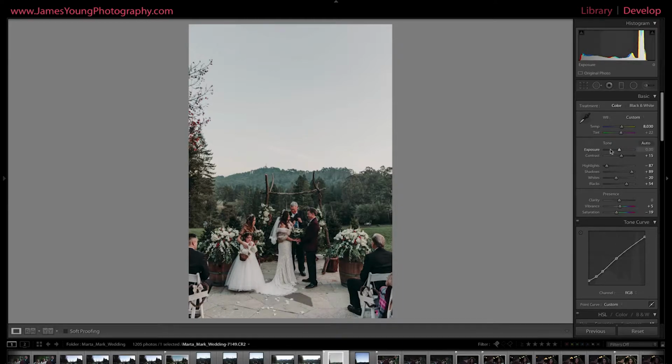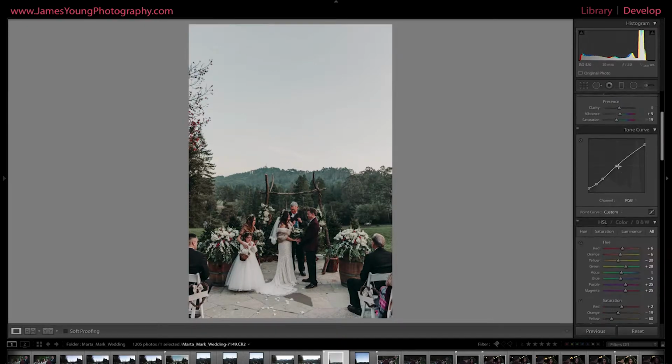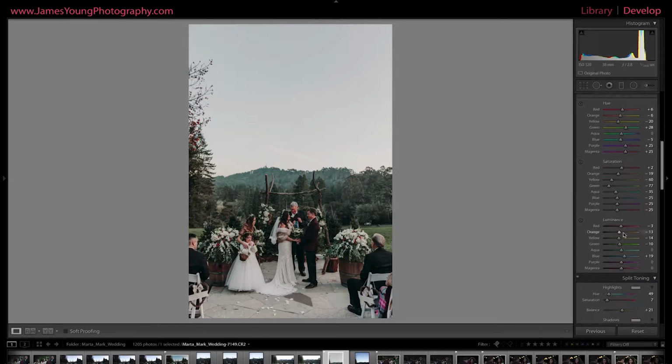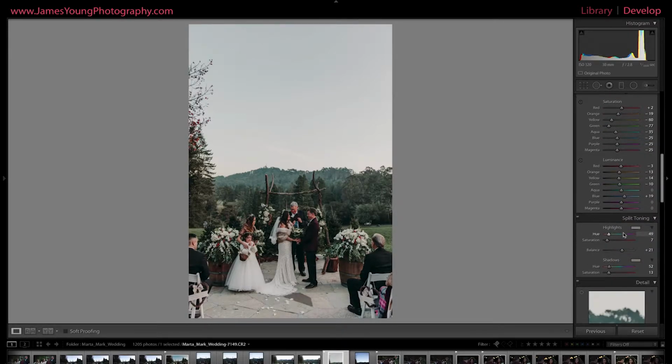Now, Haze has been around for a little over a year now and is becoming used more and more, and I'm excited to see that. But a lot of folks still don't know that this exists. A lot of the times, folks are like me. We go through, we do all of our edits here in the basic. We adjust our tone curves. Our HSL is going out of control. We even have some split toning going on. But another way to introduce contrast into the image is through the Haze. And the reason why I'm including this in this video is because this is really, really tucked away.